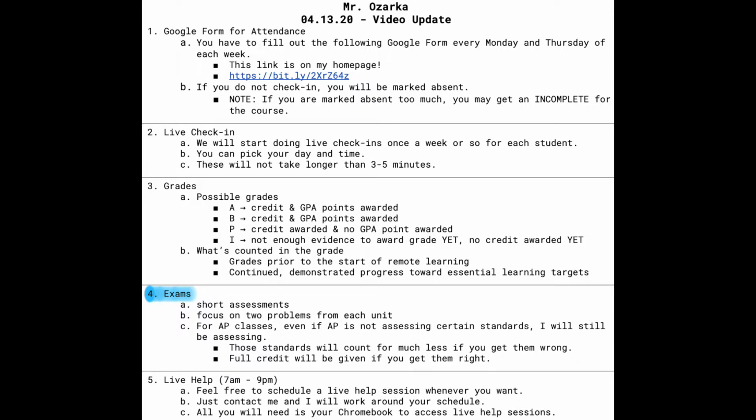We can even chunk it out where certain standards are tested in certain days. And we're going to be doing that on an individual basis. So students will actually be able to remediate certain standards using our live sessions. I'll basically be giving problems and students will be able to solve those problems. No matter what, I'll make sure that the exam process is fair and that everyone gets the grade they deserve as much as possible with this whole thing going on.